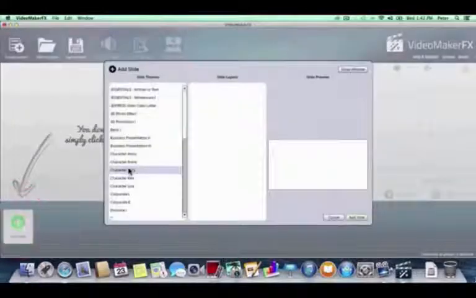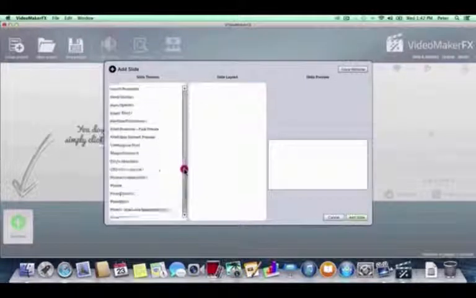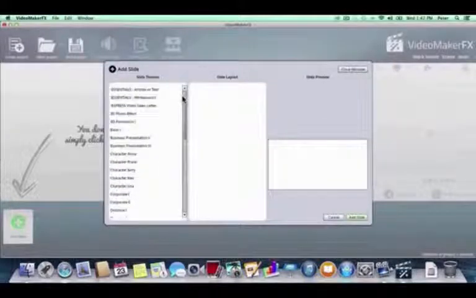So I'm going to click the Add Slide button, and I'm going to be presented with all the themes on the left side, and my slide layout is going to be shown right here. These are all the themes. As you can see, there's a lot of themes included with our initial offering. So I'm just going to get started with a simple one just to show you the basics.